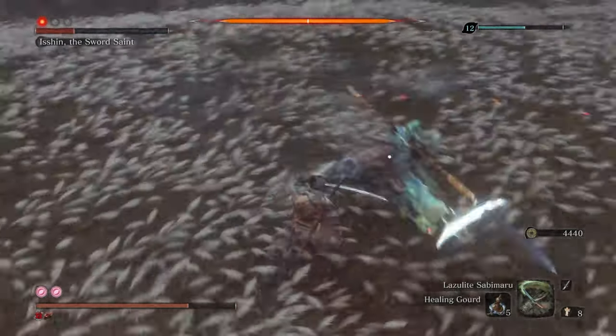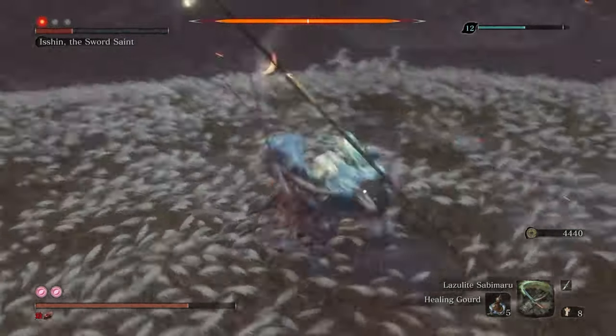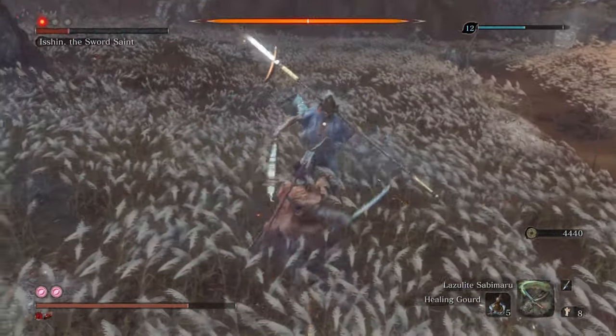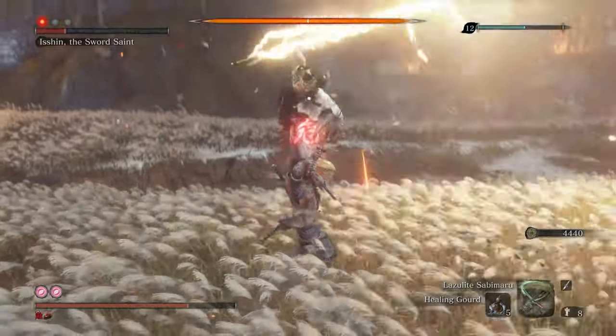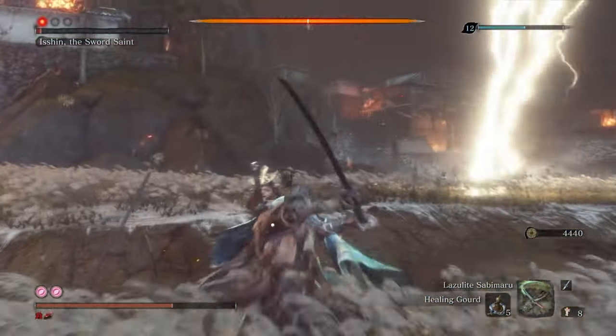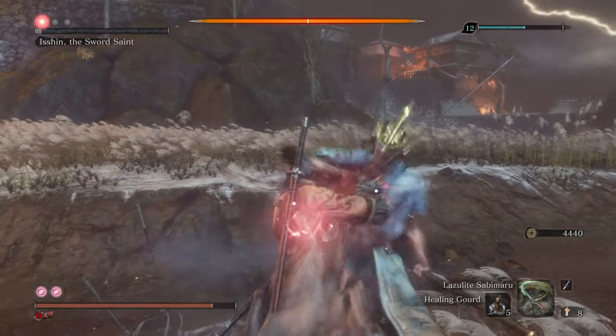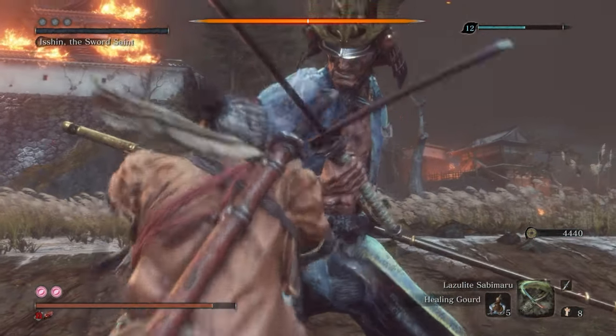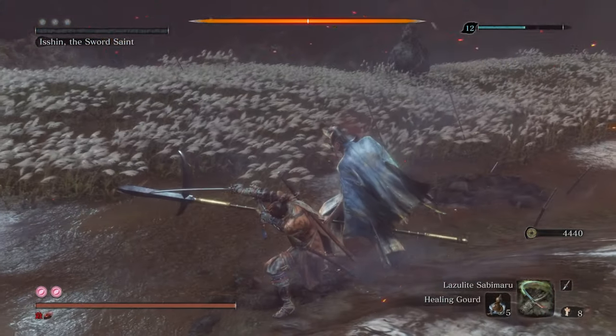Lend me your power. Dude, why does he keep missing that? He keeps missing that sword slash there. Do I have like some kind of loop here or something? Alright, we got him, guys. We got him. Alright, there we go. We got that.